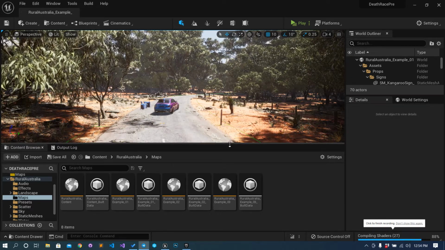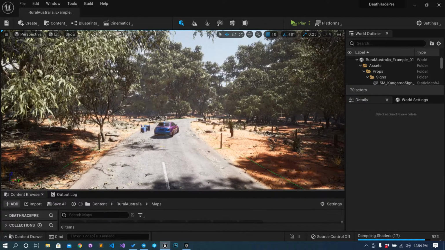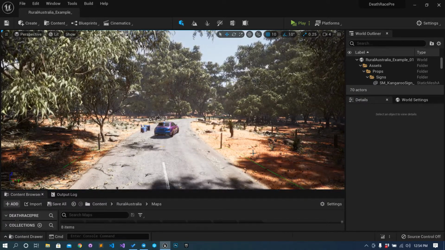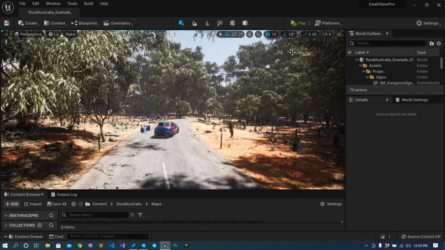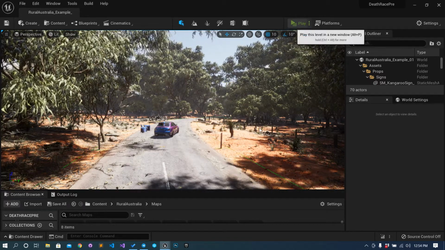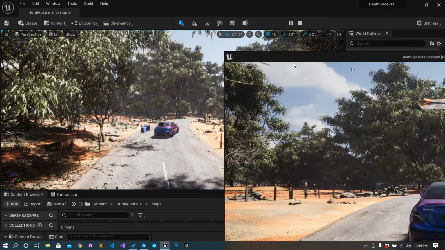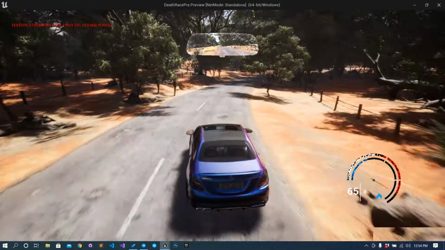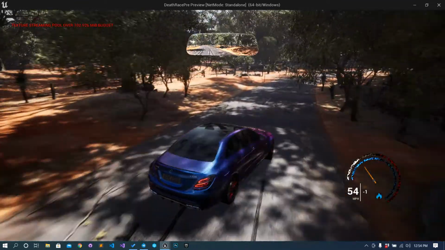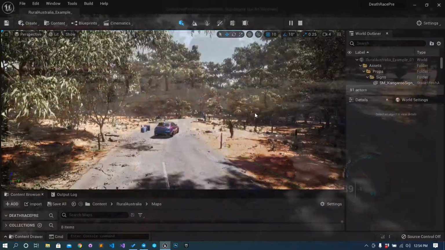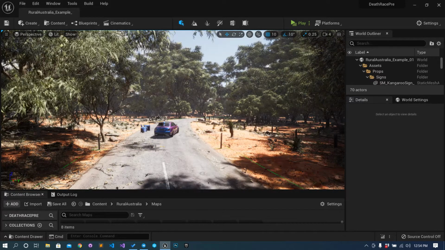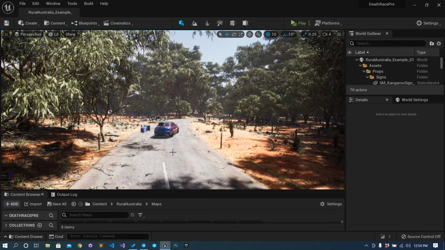You must be looking at some stunning stage, the trees and the Australian sand and all. So if I play this, you can see that it is looking more like a game now, right? So today we will add this level and we will see how we will import this and how we will get this whole area.